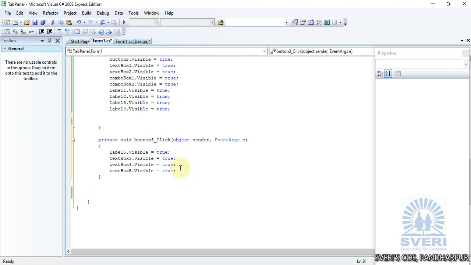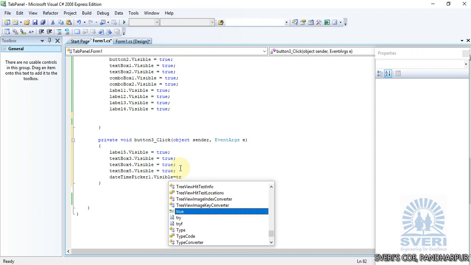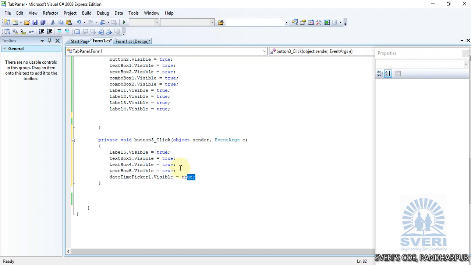Then date time picker dot visible is equal to true. This is one date time picker. So next is date time picker 2.